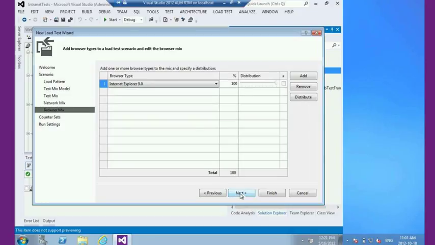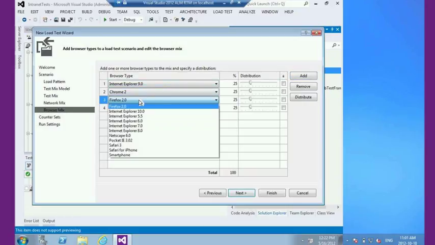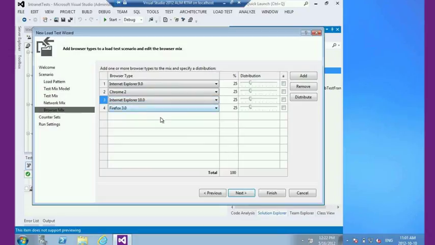And now I also would like to test some other browsers. What I'm looking for is to test Internet Explorer 9 and Internet Explorer 10. I'm not interested in Firefox, but I would like also to simulate going through Chrome and Firefox.